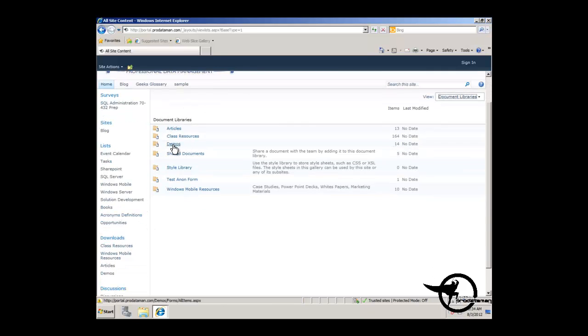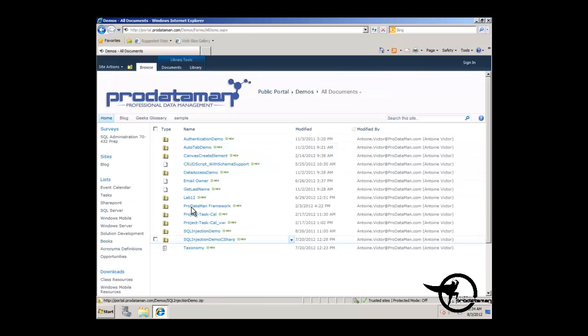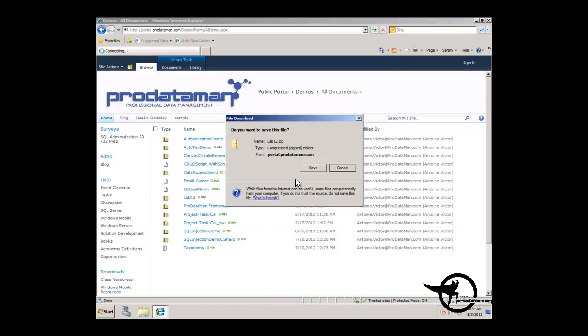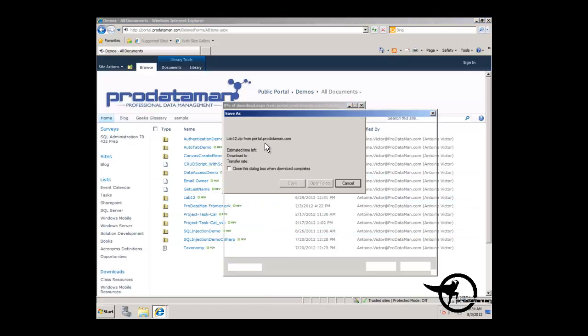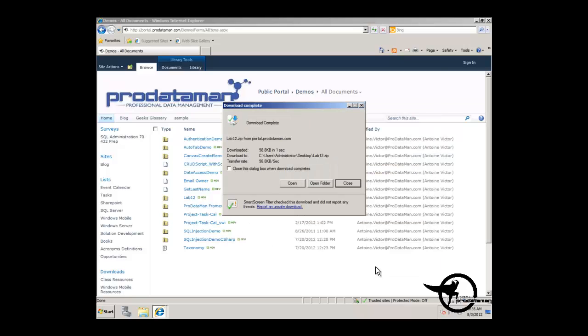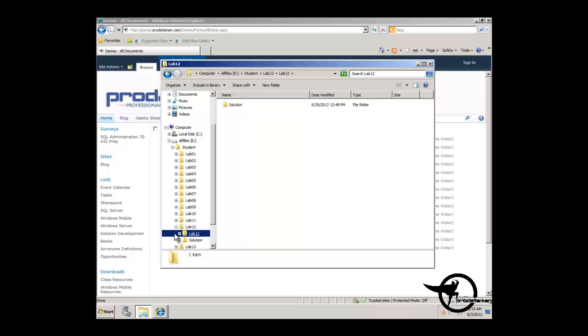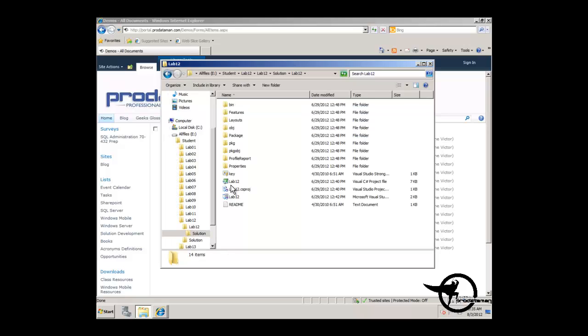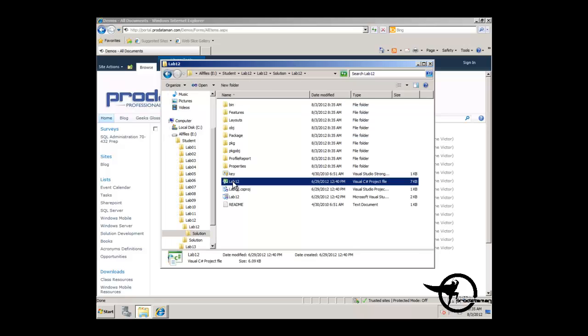In demos, we're going to select Lab 12. I'm just going to download a copy of that and save it to my desktop. Now I can go to my Lab 12 folder and open my Lab 12 solution.